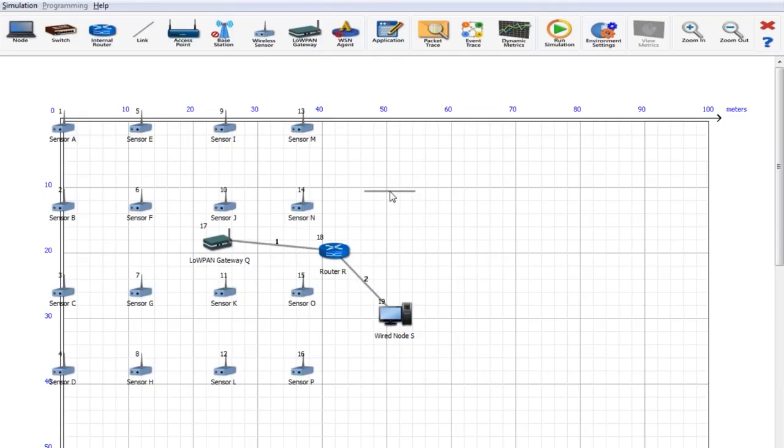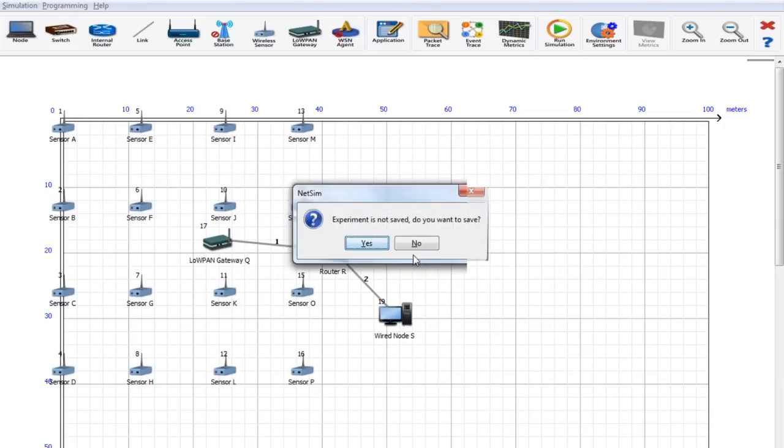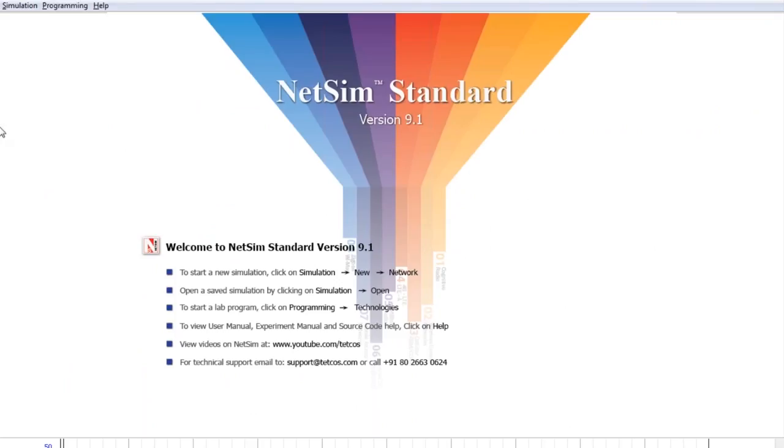We are currently also working on the RPL protocol. The existing 9.1 has all the MANET routing, and RPL is a new routing protocol that we are expecting to add in V10 of NetSim. I hope that answers the questions with regard to IoT. IoT is essentially just a sensor network connected to a cloud, and then 15.4 working. So the cloud is the wired network. If you change the link rate, the link capacity, and so on, it'll have the effect of a cloud.